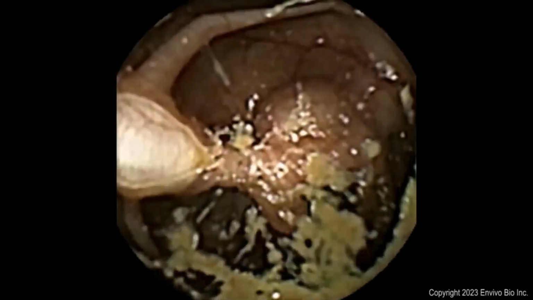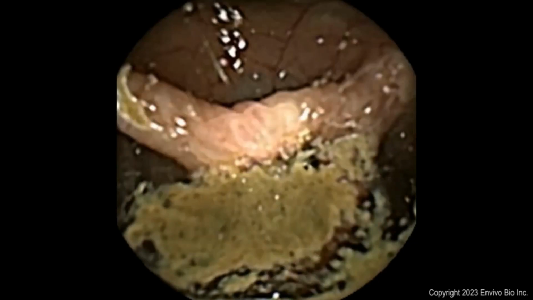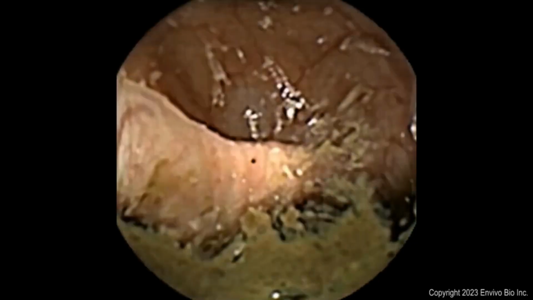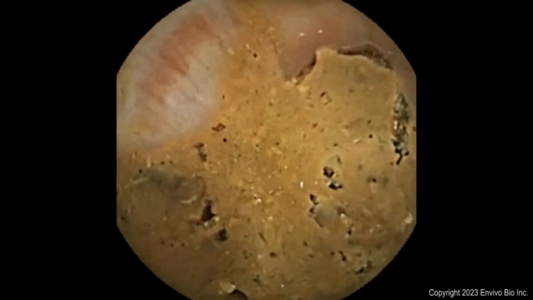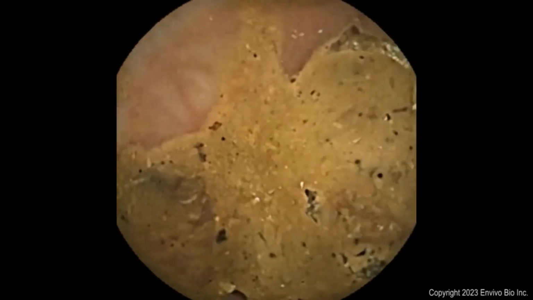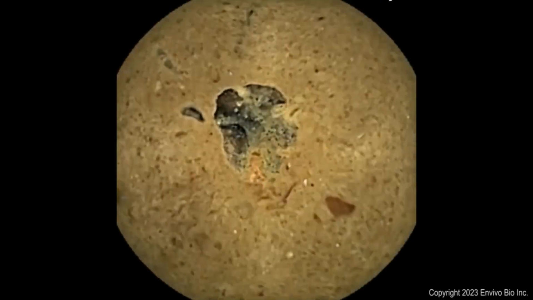In the transverse colon, packets of stool are formed and transported to the left or descending colon. At this point, there is much less biochemical activity. In the descending colon, most of the water in the stool is reabsorbed, and the stool is prepared for a bowel movement, eventually ending up in the toilet.